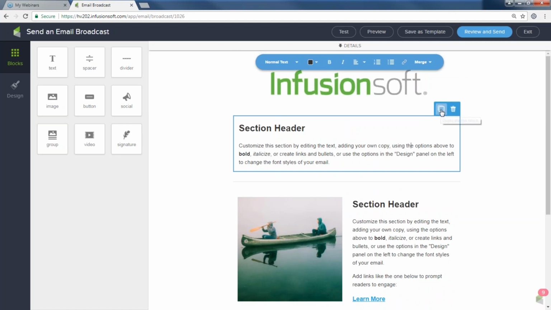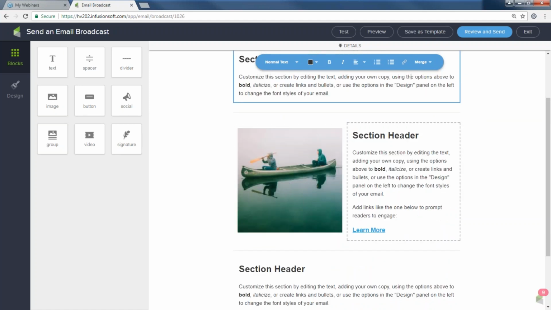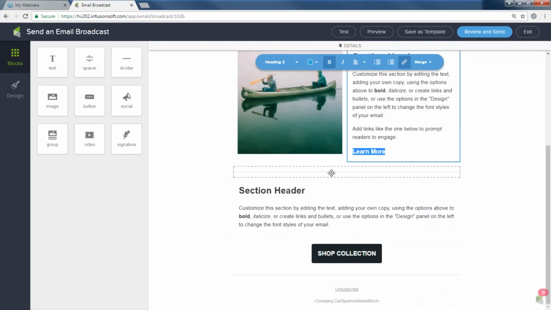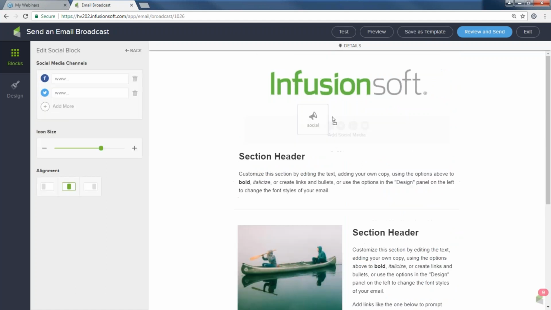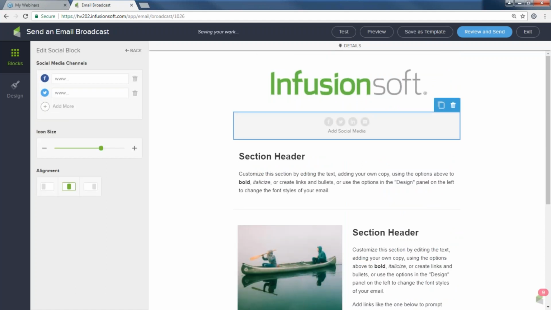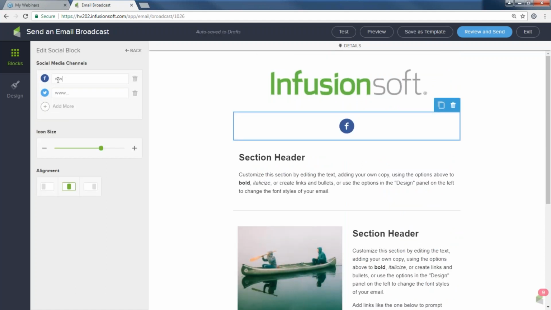Or if you want to just make a duplicate of it, you can make a duplicate so you don't have to restyle everything. Image, content with a clickable link, dividing line, content with a button, and another dividing line. That's it. If you want to add your social media snippet, you just add it, drop it where you want it, and then you do have to put in your URLs because if you don't, they're not going to show up.